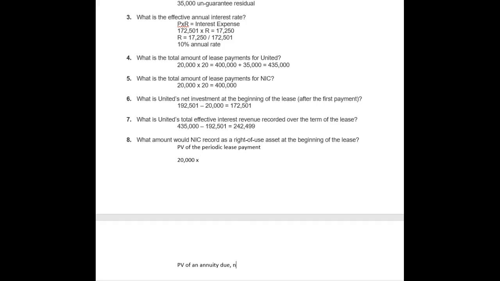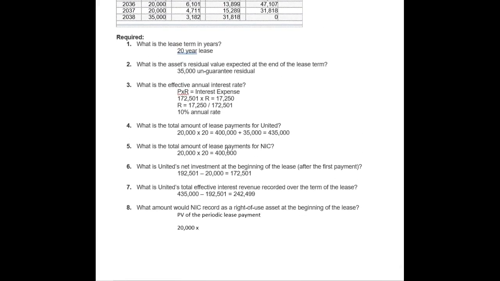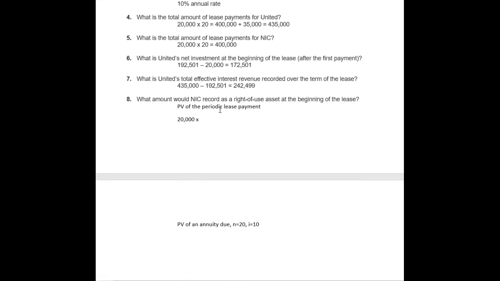Now the next thing we need to know is the N and the I, the number of periods, and then the overall interest rate per period. Well, notice this was annual payments on this lease, and the lease was for 20 years, so 20 annual payments. And then we need to know the I, or the interest rate. The interest rate would be the 10%. Well, it doesn't tell us, excuse me. We calculated that rate right there, the 10%. That's the annual rate, and since it's an annual payment, we'd use the full 10%.